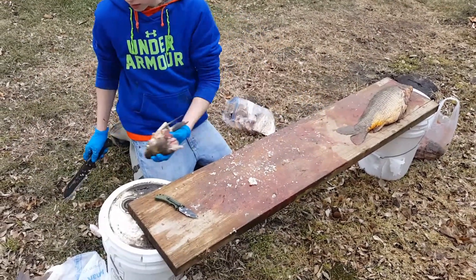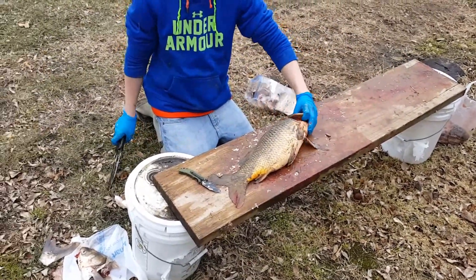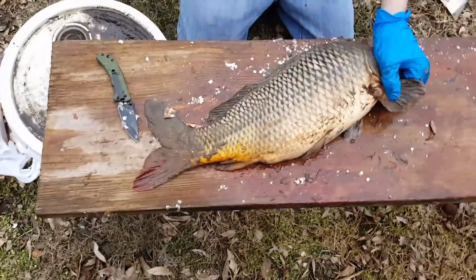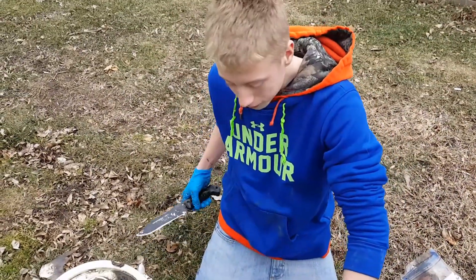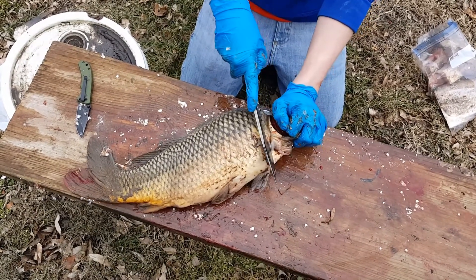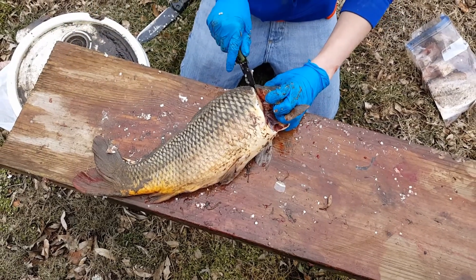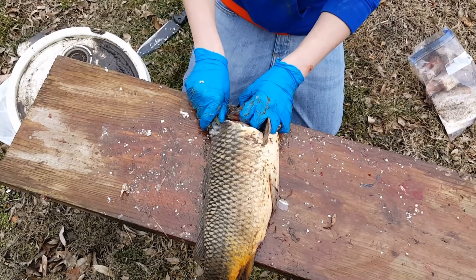For the head you just throw that away. And then I might as well get this one done on camera — this is a buffalo carp and I'm gonna get a full fillet off of it because we're gonna eat it. I don't have a fillet knife right now so I'm gonna cut right behind the fin, as you can see you can open it up very easily, and grab a smaller knife.